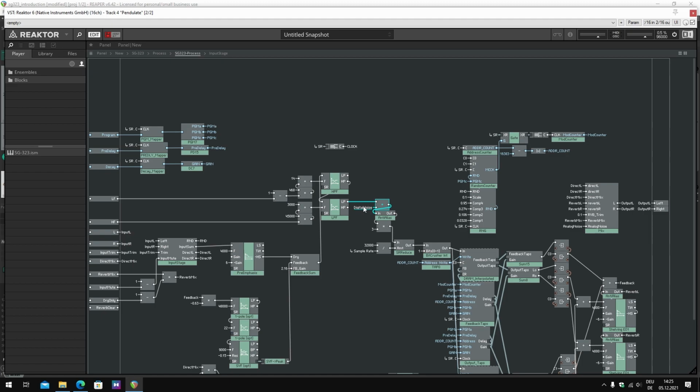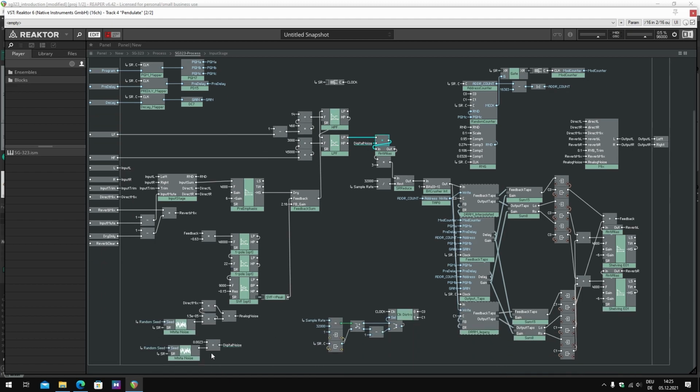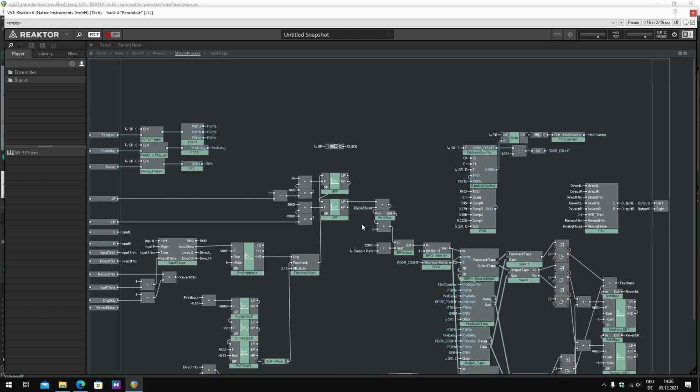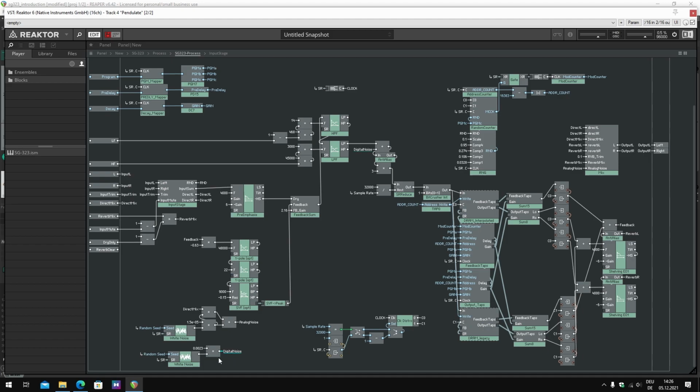Then we add some digital noise, which is generated here. This is just a workaround for now. The original hardware unit that I have, when you listen to the longer reverb programs without any input signal, you can hear the quantization noise of the downsampling and the converters, and this really makes up part of the sound a bit, and I try to approximate this with some noise added to the reverb feedback path, but this is just a basic workaround for now.